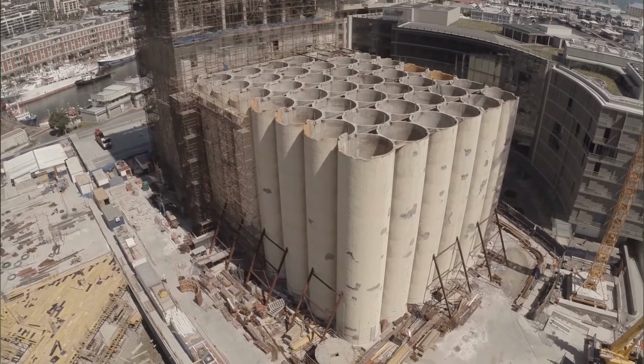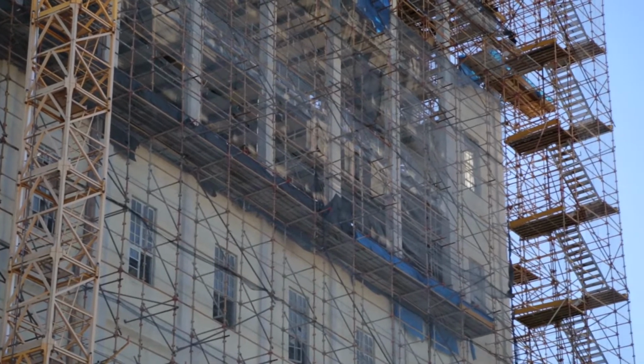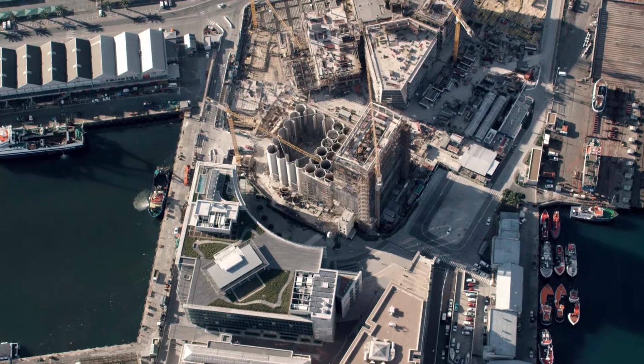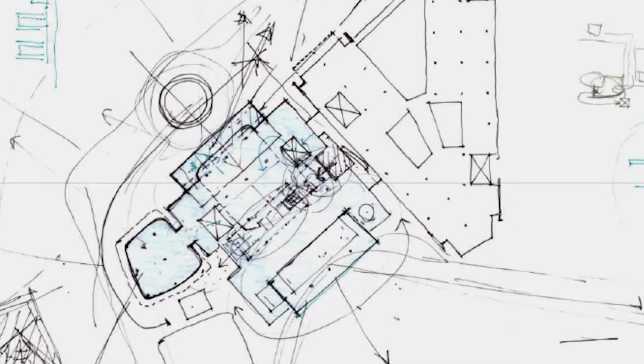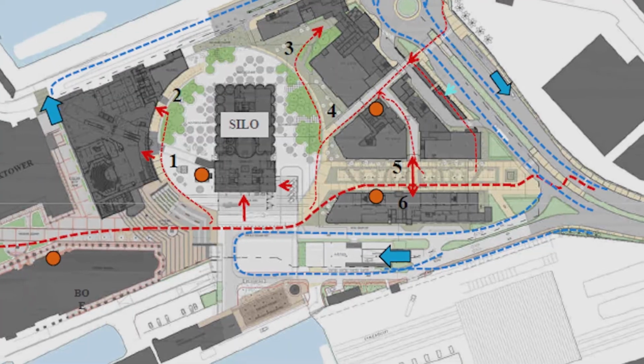We invested in the waterfront back in 2011, and this particular precinct had significant development potential. But until such time as you sorted out the silo building, you couldn't tap into that development potential. Where it started for us was a workshop to look at this area as we master plan the area, look at the informants, and try to work out the nature and character of the precinct that we'd create.